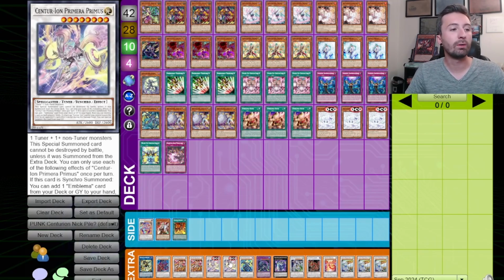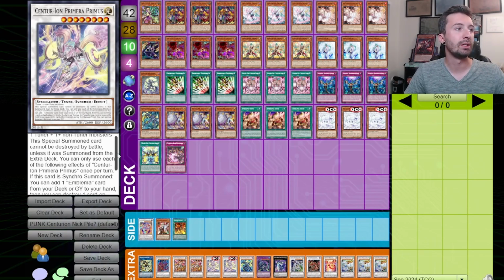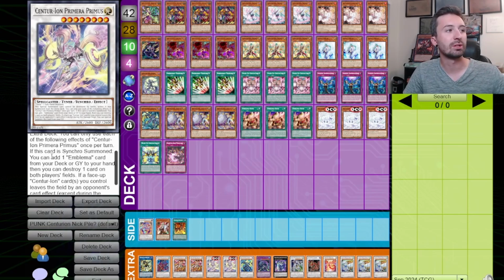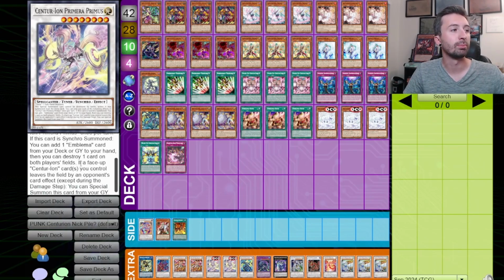Now, again, the only card in here that is new is Centurion Primera Primus. The main part of this card is the searching, so just very quickly, it's a level 8 tuner, generic. If it's special summoned, it cannot be destroyed by battle unless it was by someone from the extra deck, so you can bring this back from the graveyard and it can't be destroyed by battle. Pretty cool. You can only use each of the following effects once per turn. If it's synchro summoned, you can add an emblem card from your deck or graveyard to your hand, then destroy 1 card on both players' fields.